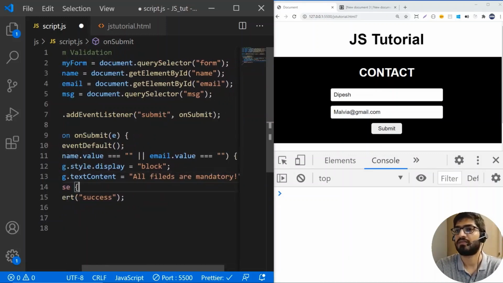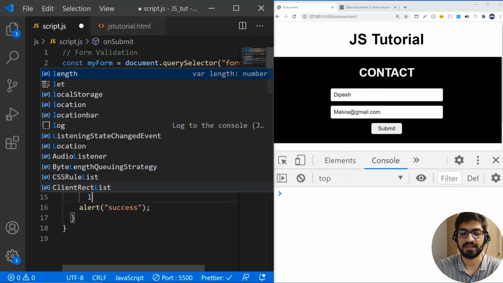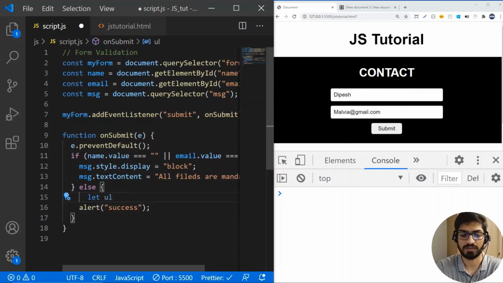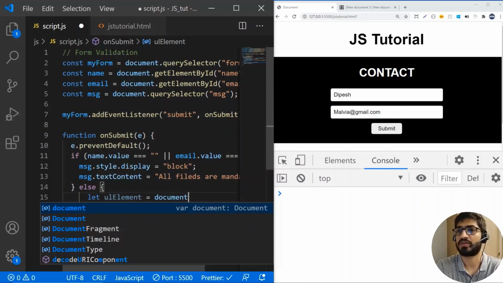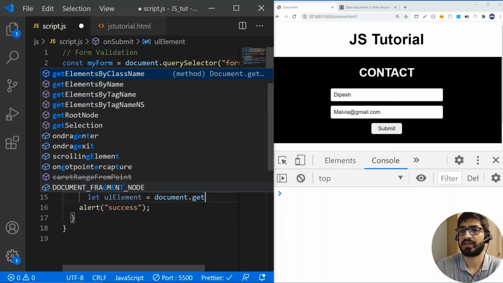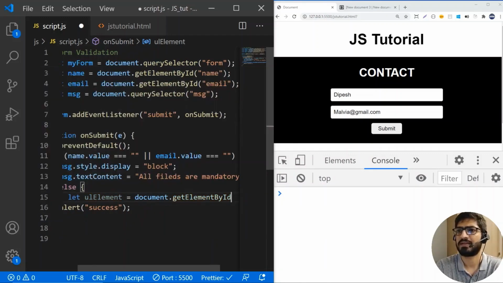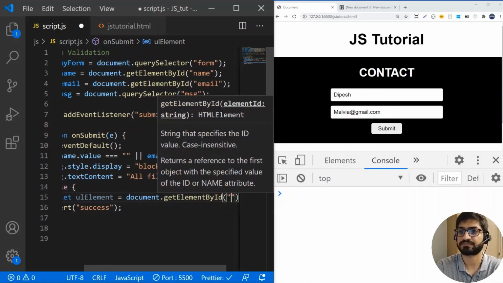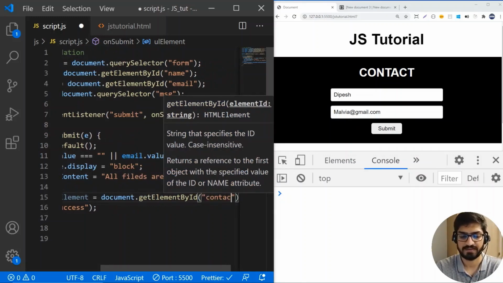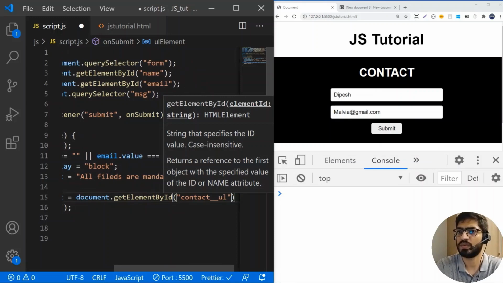and then if it's else, what I need to do is create an li. So let me create a ul element that is equal to document.getElementById contact__ul.